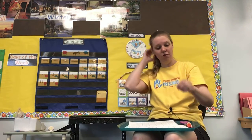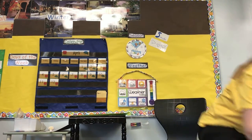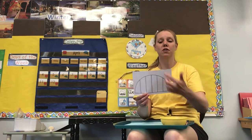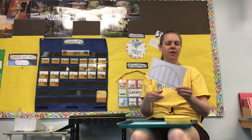Now we're going to do the craft on the top. And again, see, I forgot the crayons that I need for this. Here we go. Because they were with another activity that I have to show you. So here are my crayons. So this is going to be the top of an umbrella. You can either color it first or cut it out first. It's kind of up to you. I think in the email directions I said to cut it out first.